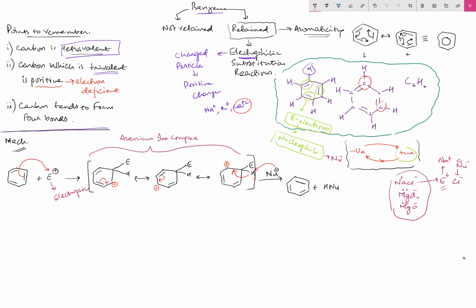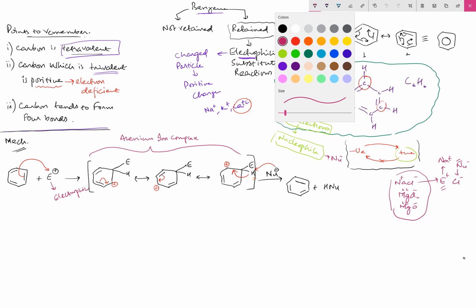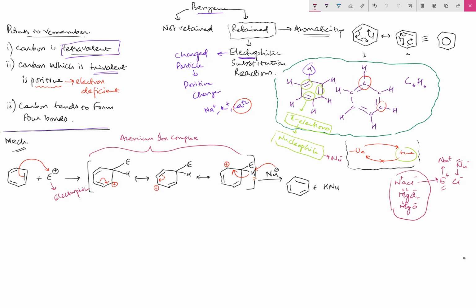Well, this is called the arenium complex, and this has to be formed by the attack of this pi bond on the electrophile. So what we normally consider, this is the structure of the basic mechanism. Every time you are going to deal with a different case, you are actually changing this entity, not the entire mechanism, and this entity as well, right? So we are going to discuss some different concepts or some different reactions in benzene. We will talk about it.